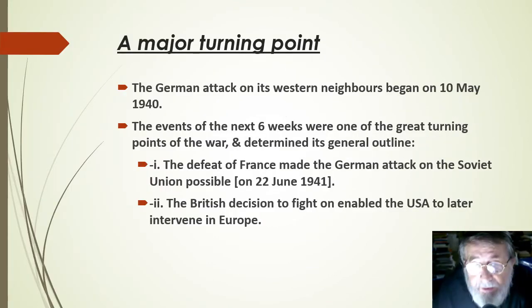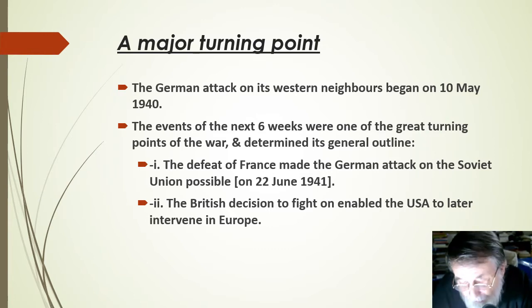So this is a major turning point. The German attack on its western neighbors began on the 10th of May 1940. The events of the next 6 weeks were one of the great turning points of the war and determined its general outcome. Two major results occurred. The defeat of France made the German attack later on Russia possible, and the British decision to fight on enabled later the Americans to intervene in Europe. So this is a very crucial period in the Second World War.